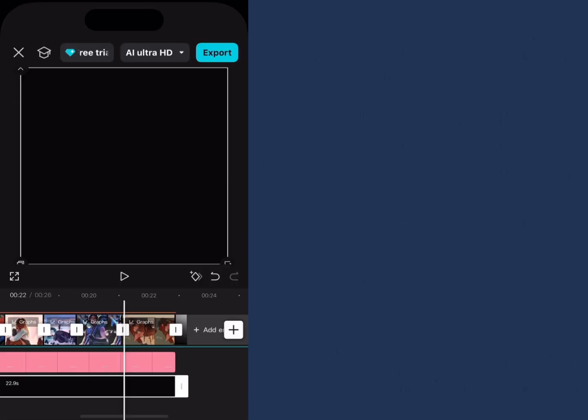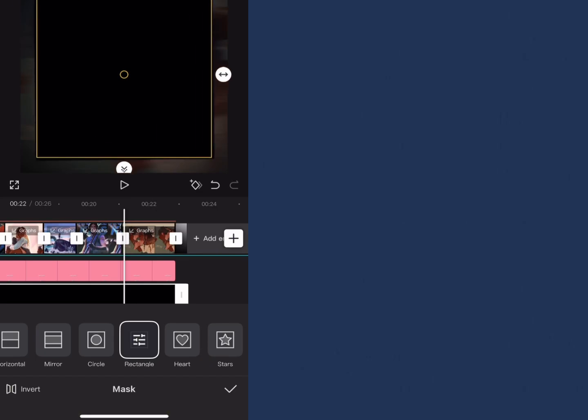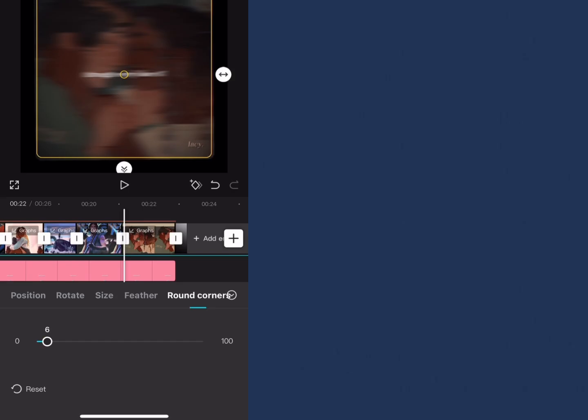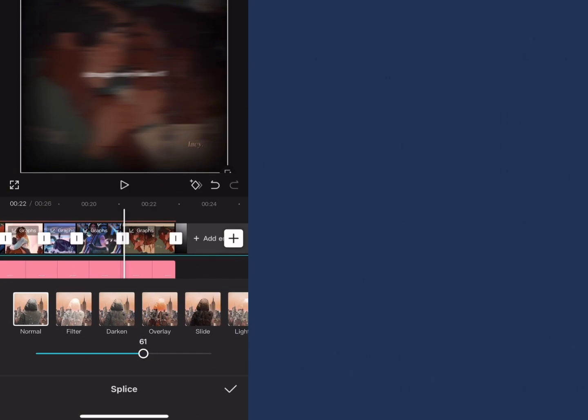The last thing I do is I put in a black overlay and I go to transform, resize, and 1:1 ratio. Then I zoom it all in and I go to mask and I put the rectangle thing and I adjust it so it's like it almost fills up the whole screen, but not exactly. I click invert, round corners goes on 7 and feather goes on 20. Then I just adjust the opacity and it usually goes on around like 60 or 70. And then after that, I'm done.